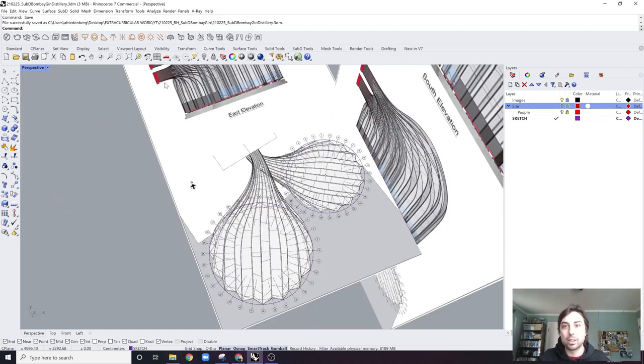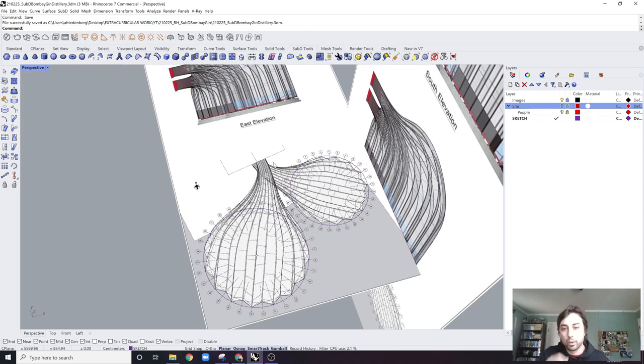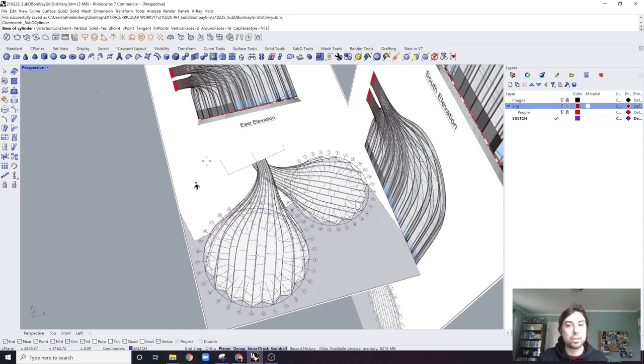Okay, so I'm going to be in the SubD tools mostly, probably only using a few of them because I think this is still a beginner take on SubD. And I'm also learning as well. I'm not fully confident in my abilities at all. Anyway, what I'm going to start with is a cylinder.